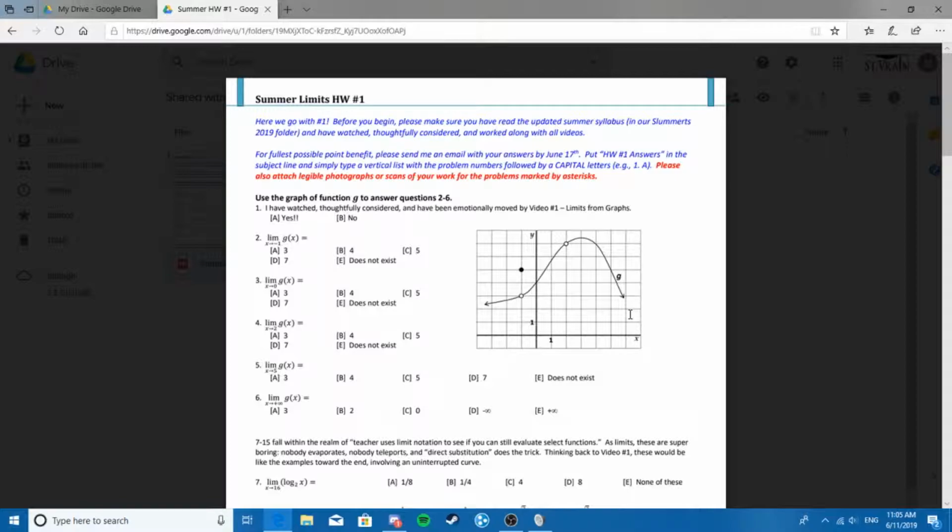So, I did indeed watch the video. So one is A. Everybody, you can copy off me if you want. Alright, so as x approaches -1, the function of x approaches 3. Isn't that cool? So that'll be A as well. Not really any work to show, so just writing it down.